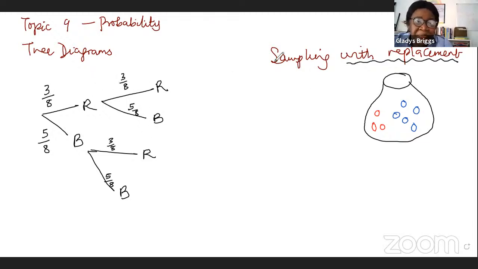So now you need to know how to calculate these probabilities. Once you finish drawing your tree, the first thing that you want to do is to write the probability of each outcome. You know that each set of branches adds up to 1. So the first time you put your hand in, these 2 branches will add up to 1.